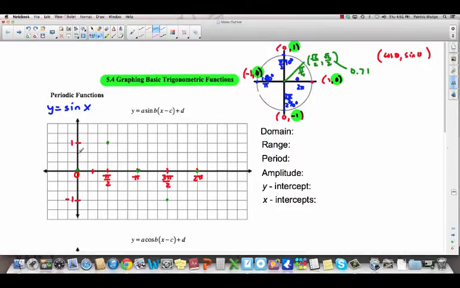1/3, 2/3, so this is 0.66. 0.7 would probably be something like that. And then it would be the same when you come down right here, also halfway between pi over 2 and pi, it would be at that same height at around there. So you don't have to worry about this too much. I'm just showing you this just to convince you, hopefully, that it's not a straight line between here. What it forms is a smooth curve, which I'll do my best to draw.